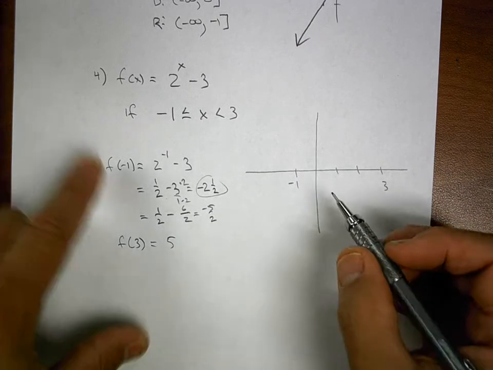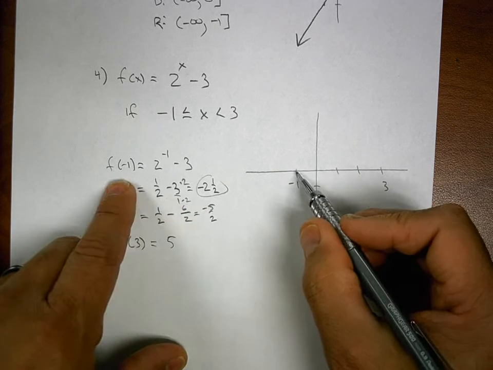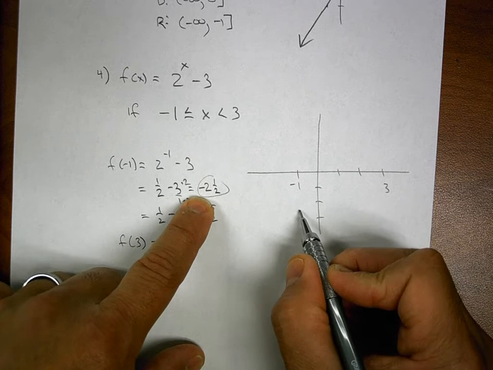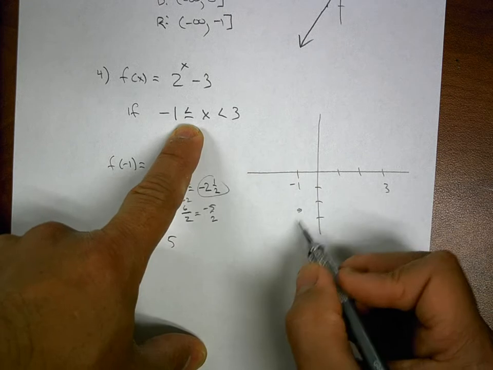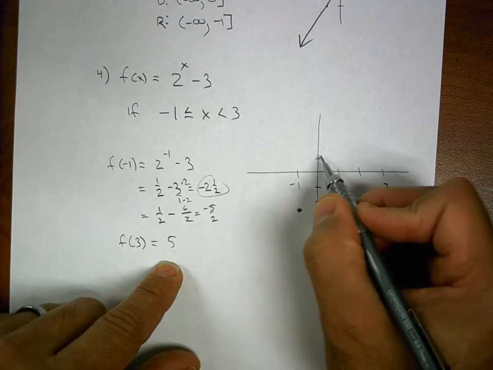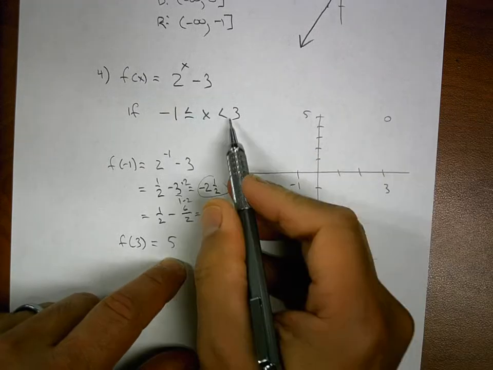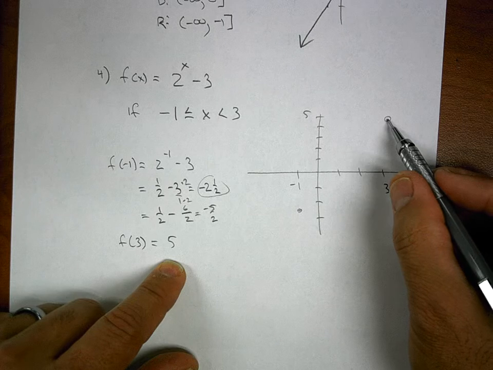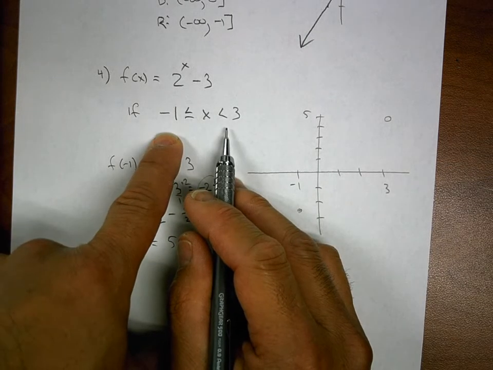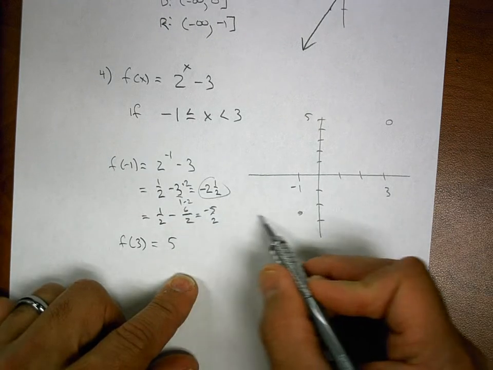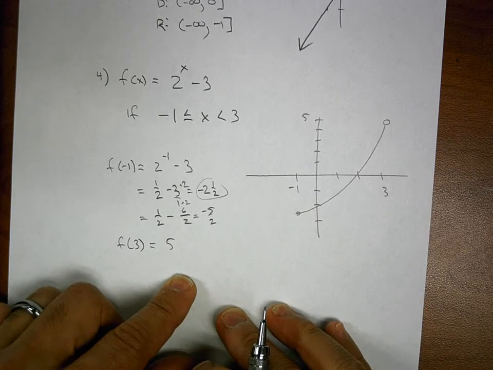So we have -1, let's see, -1, 2, 3. So put -1, -2.5, which is right about there, closed circle, right? Because when it's greater or equal to -1. And then 3, 5, 1, 2, 3, 4, 5. There's 5. This is an open circle, because when it's just less than 3. So this is actually kind of easier when you have 2 endpoints, because we're just going to connect the dots. It looks something like this, right? Well, we just want part of it like that, and there it is. Okay?